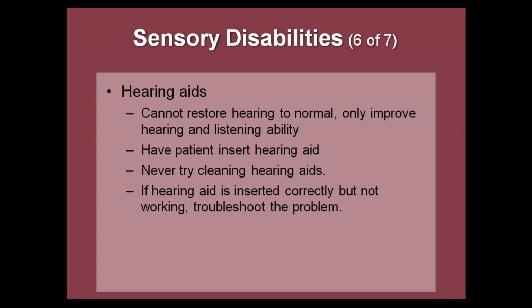So hearing aids cannot restore hearing to normal. They can only improve hearing and the person's ability to hear or listen. So there's several types. Again, they have the behind the ear, conventional body type, in the canal, completely in the canal, in the ear. I'm sure you've seen a lot of the different ones. Like there's super tiny little earbuds that go into the canal, the ones that wrap up and over the ear, and again that cochlear implant as well.